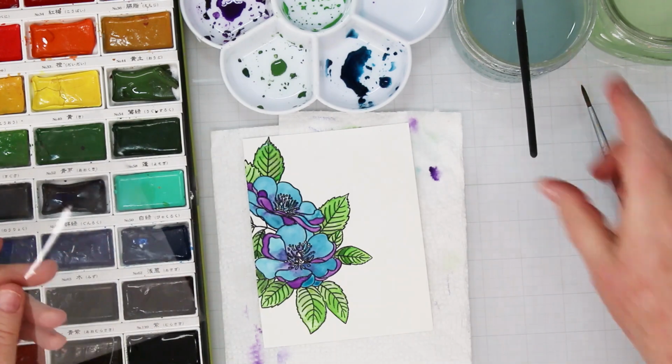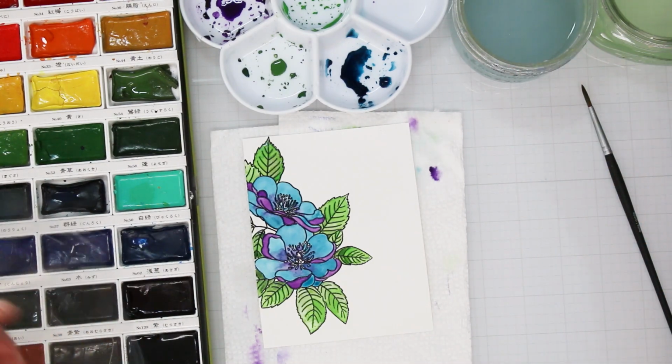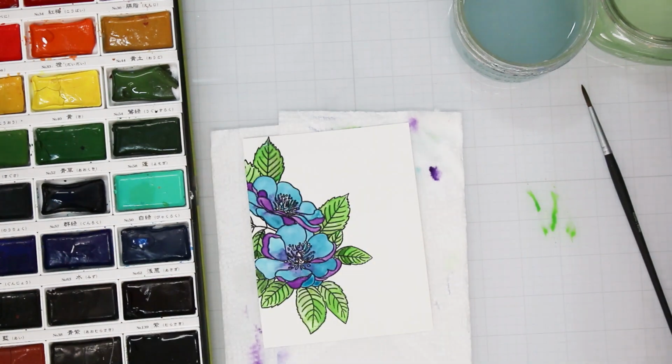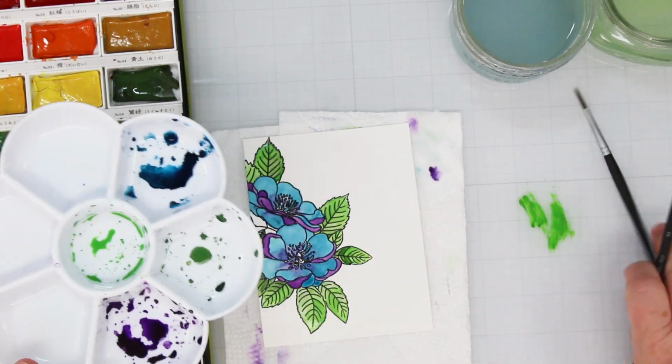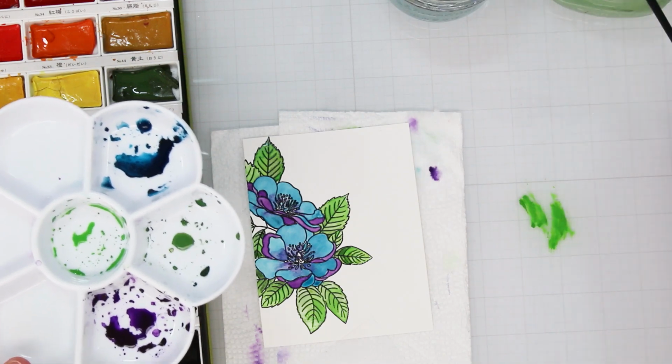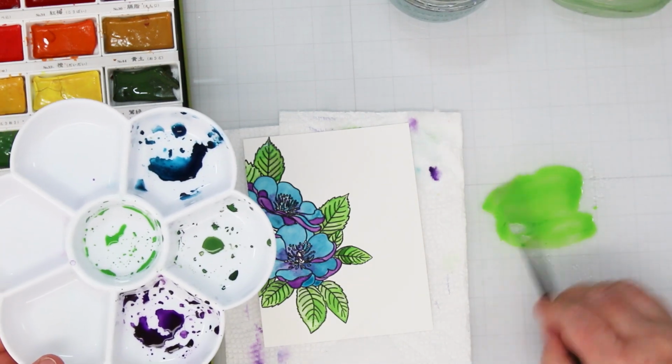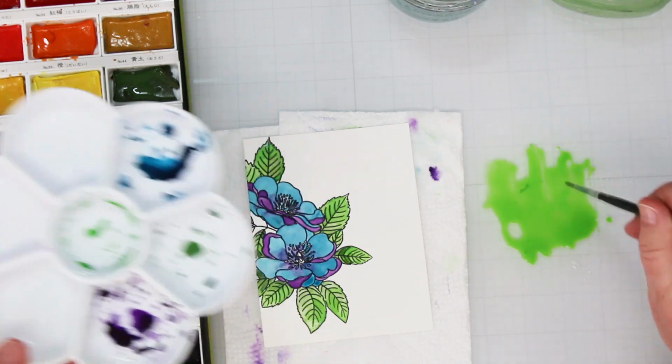Next, I'm going to add some ink smooshing to my background, and I'm going to use the same paint that we've been working with. I am working on a glass mat, so I'm just adding some of the light green to my glass mat. I'm going to take my spritzer and add some water to it, mix it up really well so that it's really nice and runny.